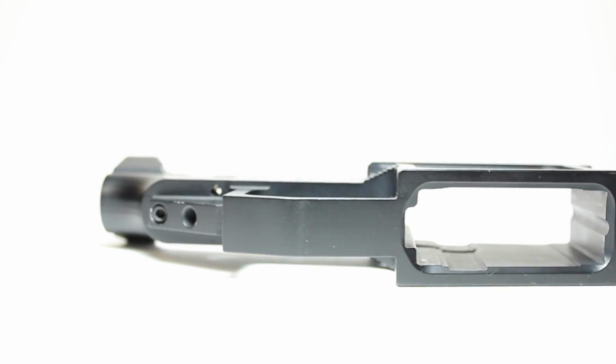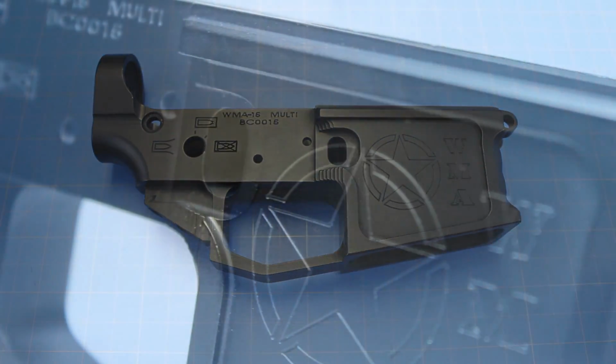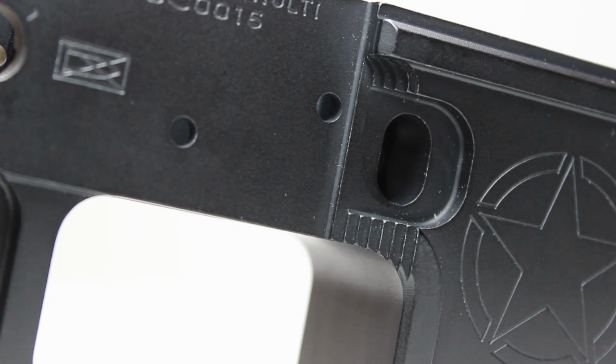We have a drop-free magazine well along with a flared bottom lip to make inserting magazines just a little bit easier. And lastly, we have some machined finger rests above and below the mag release. All in all, guys, I am really impressed with the Working Man's Armory. Not just in the features I listed earlier, but also in its look and touch. I'm really excited to get this rifle put together and see what kind of AR we end up with at the end of this thing.